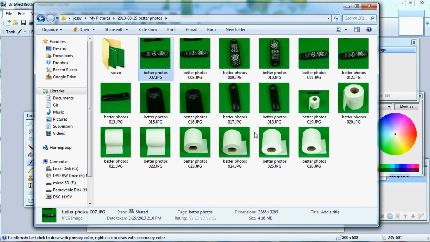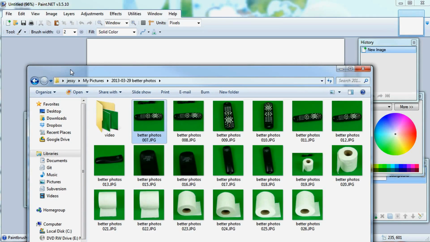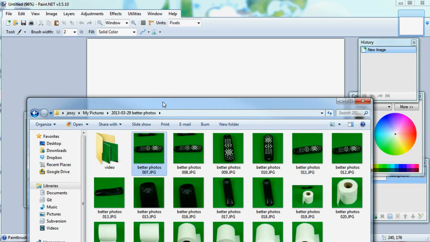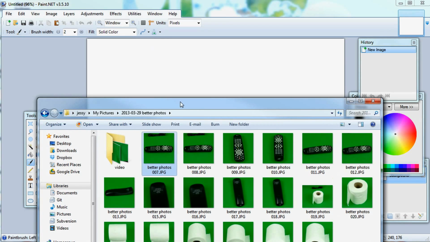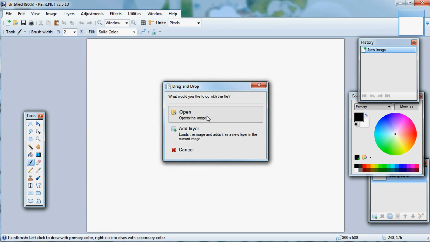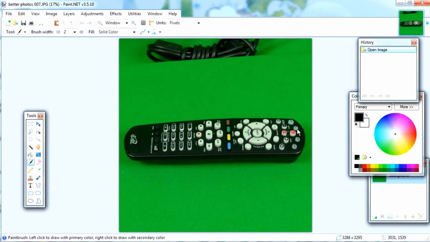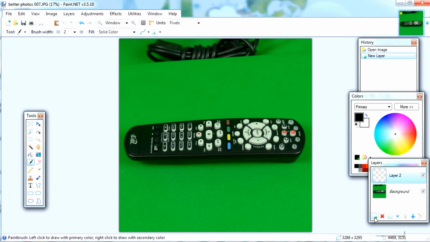So now I'm going to take those pictures and put them into software that I like to use called Paint.net. It's a free software. You can use GIMP, you can use Photoshop, whatever you want. They all are pretty much the same. And I'm going to show you why we use those programs. The first thing I'm going to do here is I'm going to want this picture on a white background. So I'm going to add a layer.